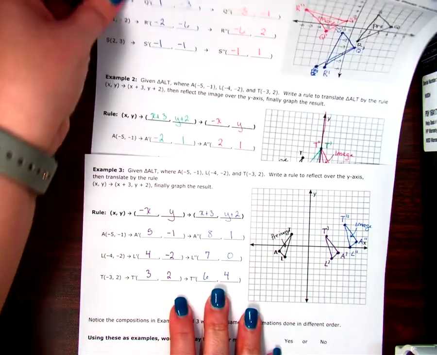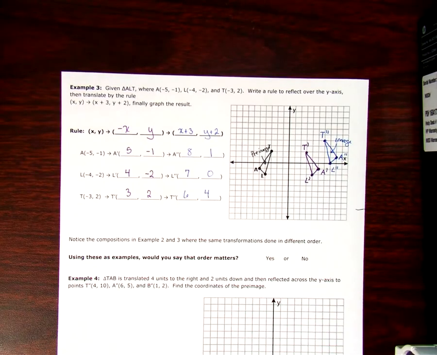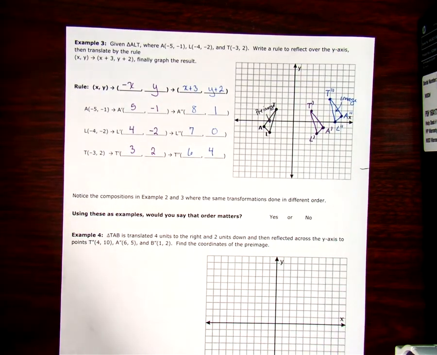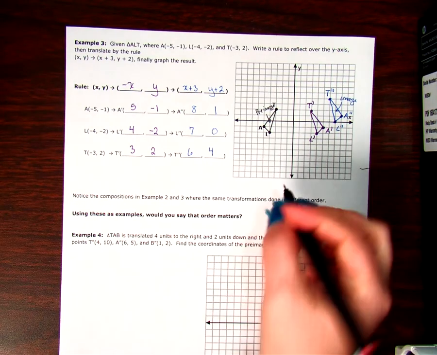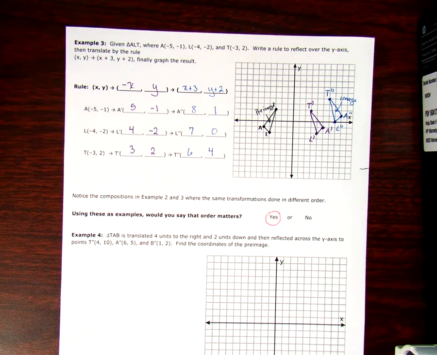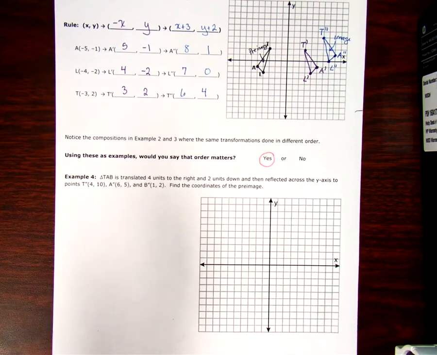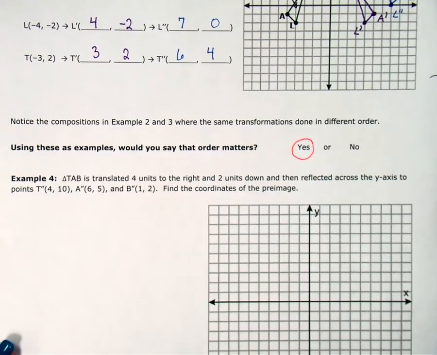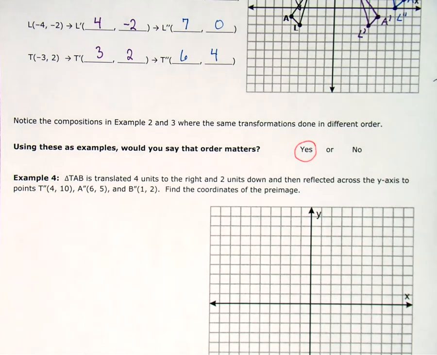So when it asks me, does the order that I do the compositions in matter, would we say that order matters? I'm hoping you're saying, oh yeah, I can see that that definitely matters. My end result ends up in a different place depending on which transformation we do first. So the order is definitely going to be important when doing these transformations. Make sure we do them in the order they've asked us to do it.